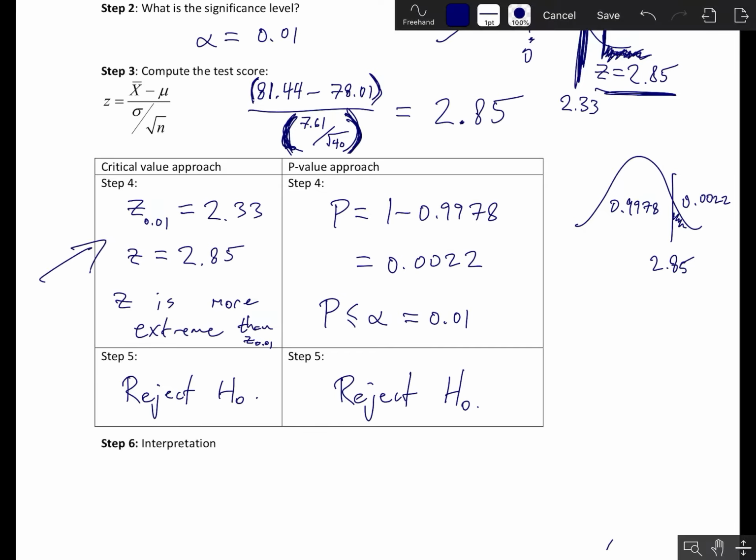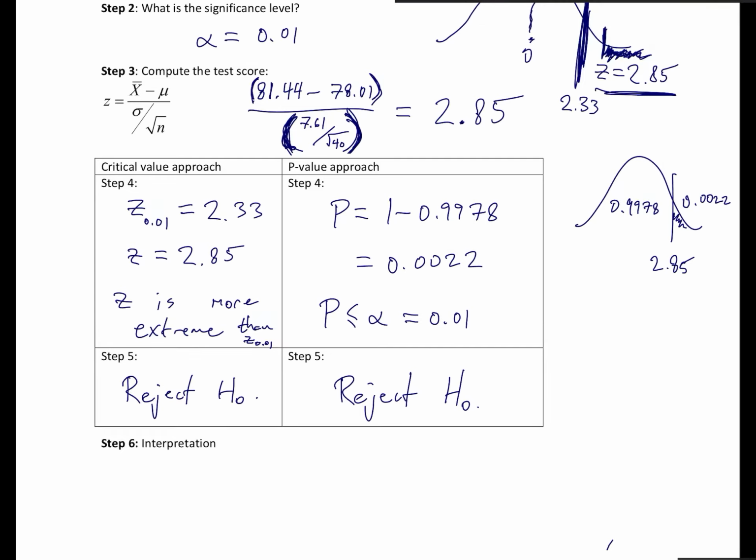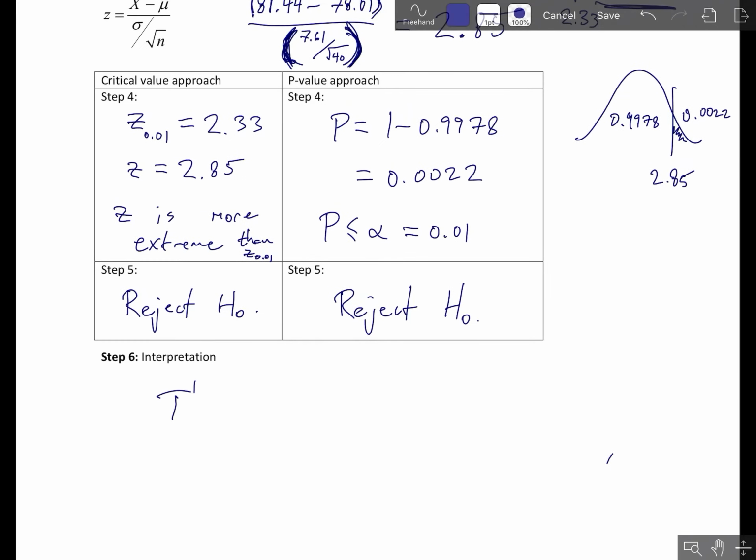So these should come to the same conclusion no matter what. These are just two different ways of thinking about it. The left side here is doing this by computing the z-scores and deciding if our z-score from our test statistic is more extreme than it's supposed to be. And the right side is doing the same sort of comparison, but this time with areas. So on the right side, we're computing what the probability would be of getting such an extreme z-score as the one we got. And in both cases, what we're getting is that our test statistic is so far to the right that it's past our critical value, and therefore we would reject the null hypothesis.